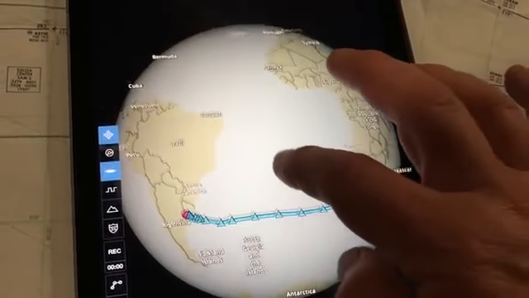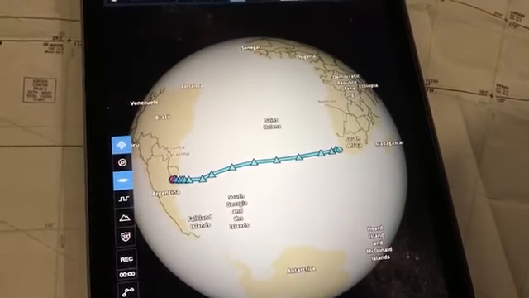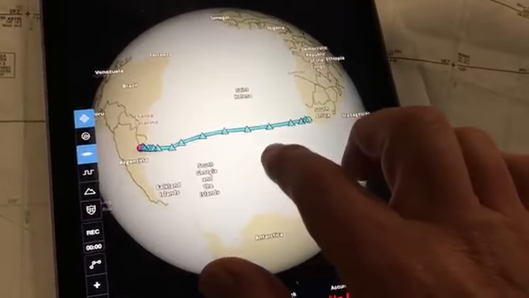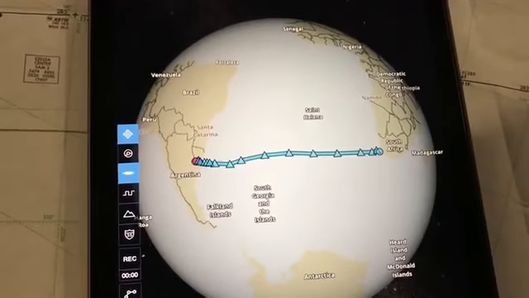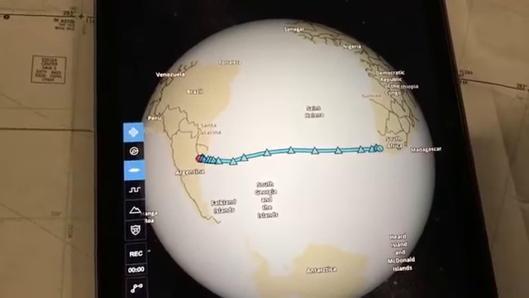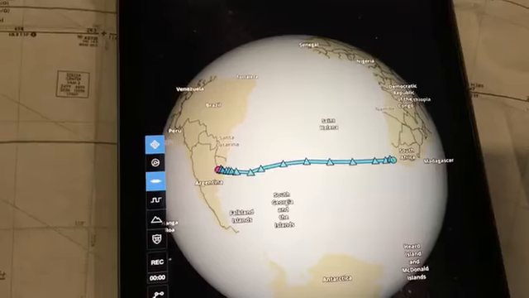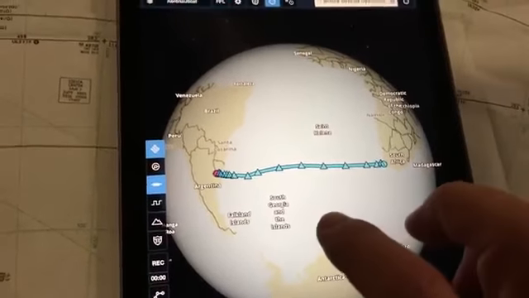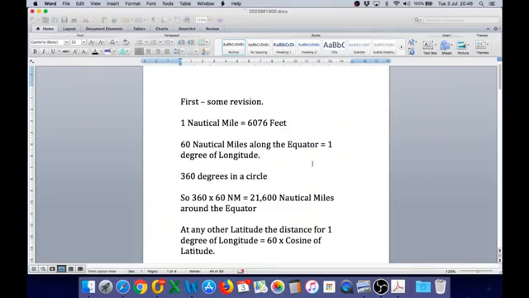And remember, the best way to understand an aircraft route is to view it on a globe looking directly above. And as you can see, it's a relatively straight line because a great circle track is the shortest distance between any 2 points on the globe. And most air routes, international routes, will stick to as close as possible to a great circle track as they can. So first, some revision.